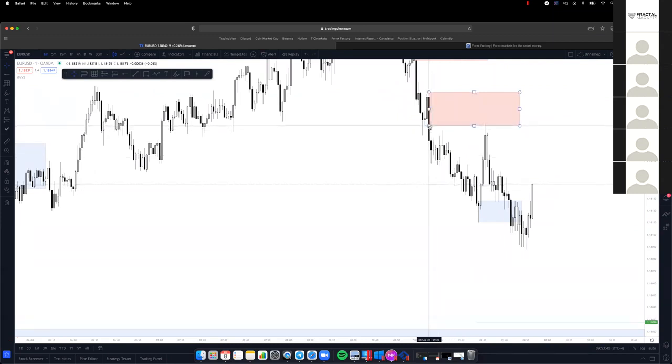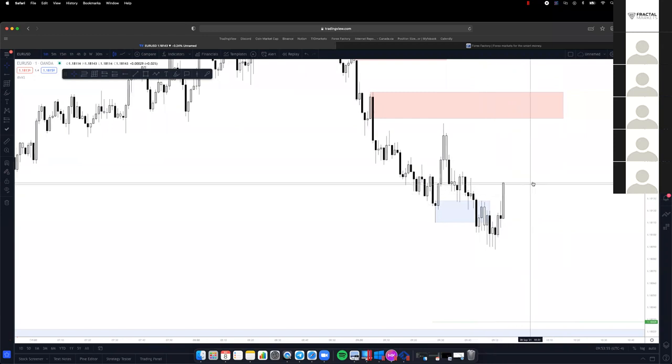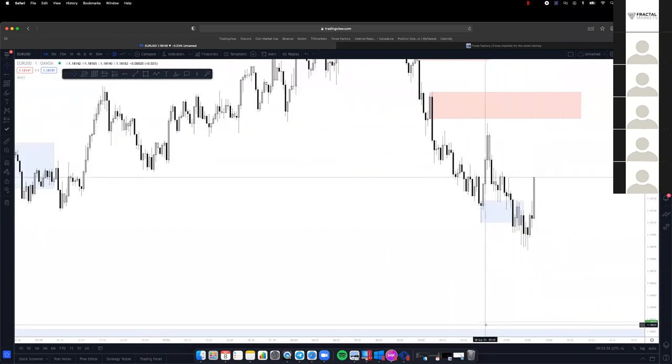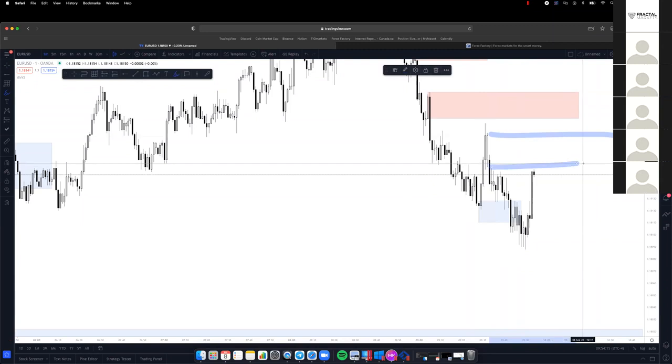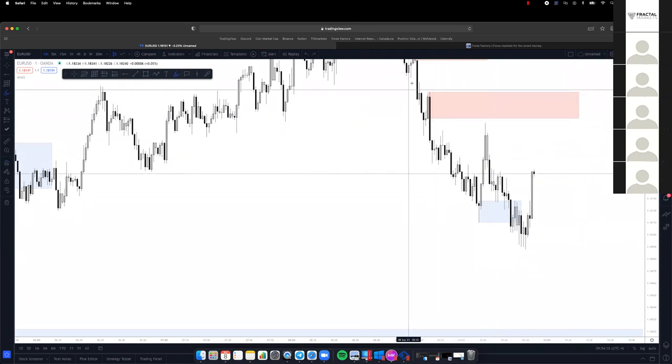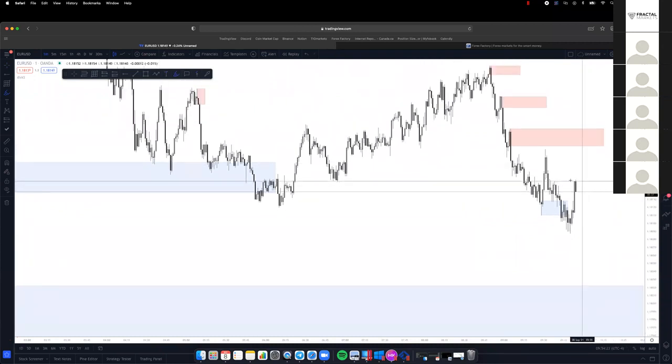Okay, let's see what's going on here. Is it possible that we come up to here, or are we just mitigating this wick in this region? Let's look to the left, see what's going on. This one, that wick above the stop loss. Yeah, we might come up and mitigate. We've only come into this a little wee bit. Personally, I don't take limit orders on something that's partially mitigated, but that's up to you whether or not you'd like to. We have the POI sitting here as well.